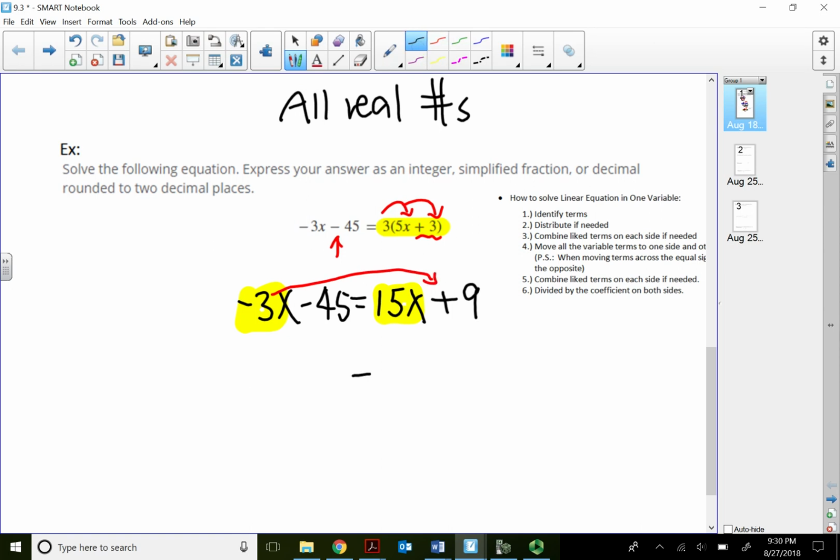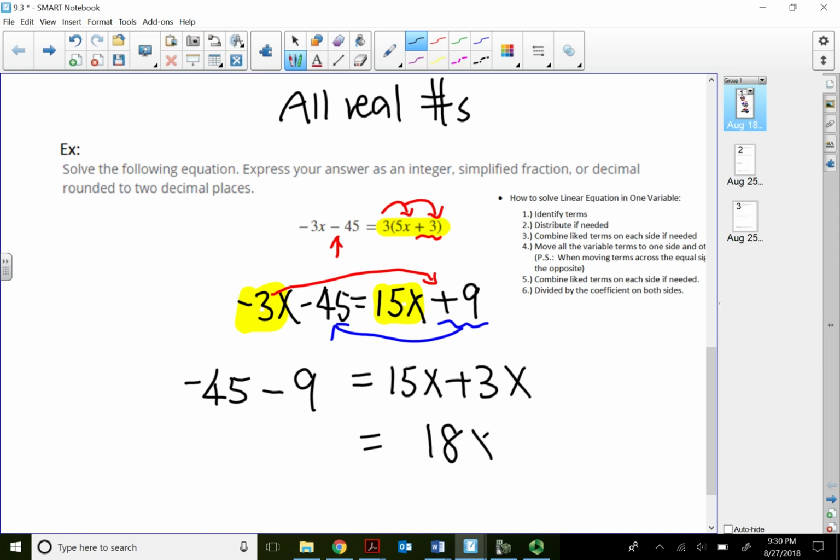So that means on the right side, 15x is still 15x. When the negative 3x comes over, it becomes positive. That means this positive 9 has to move over to the left. So negative 45 is still the same. Positive 9 comes over, becomes negative 9. After a while, when you do this long enough, you can begin eliminating steps. Some students just know this negative 3x coming over will automatically become positive 18x because of the sign change, and we combine.